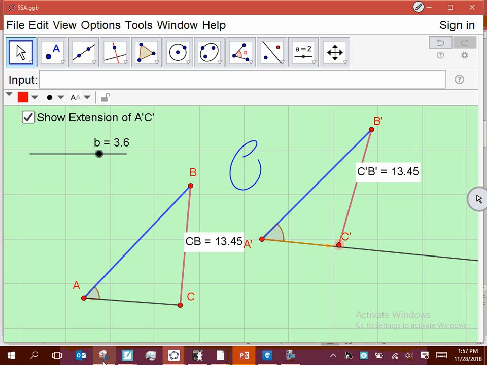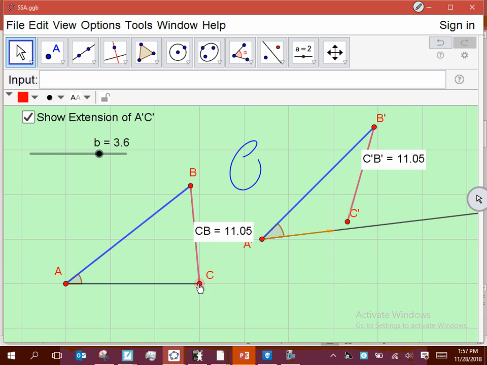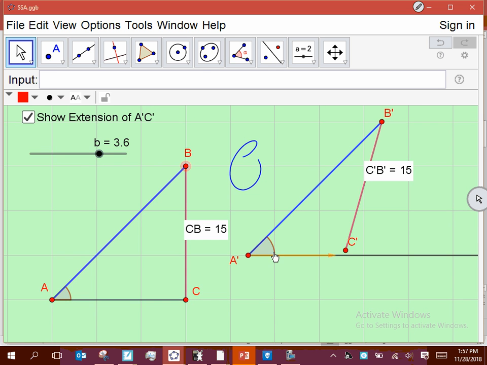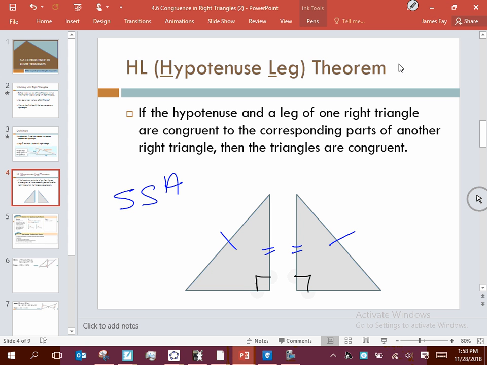Well, if I'm working with right triangles, and I swivel this thing through, does it make sense that that's really the only place that that C prime is going to show up? Does that make sense? And that's the only triangle that I can ever get. So I'm guaranteed that there won't be two triangles here, and there won't be zero triangles here. There will be definitely one, and it's going to be congruent to what I started with.